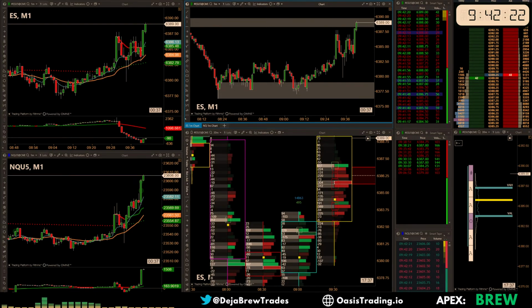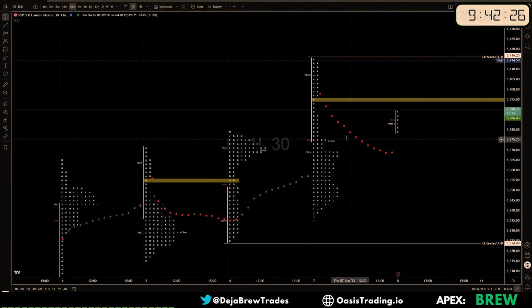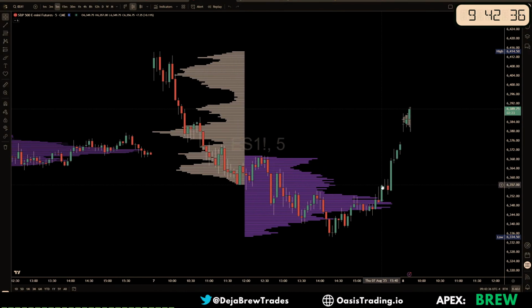Single prints at 95. I don't know. Do we have single prints from yesterday? I don't remember. Yeah, we do. We got a couple single prints going up. We filled most of them in. We had an afternoon break as well, but that already got repaired. The closing spike actually repaired that.